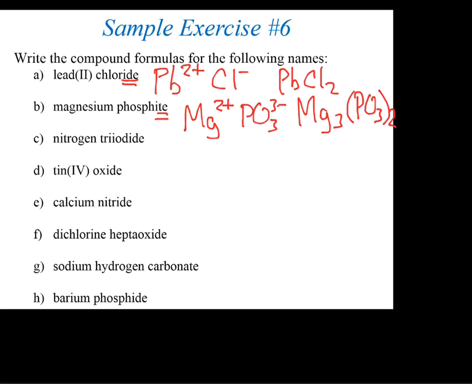Now they balance out. Okay, I'll do one more with you. Nitrogen triiodide, how would I do that? This one's easy. Just NI3. It must be molecular because I see a "tri" in there. So just nitrogen and 3 iodines. If you see those mono, di, tri, there's no charges to worry about. It's not ionic, it's just molecular. So it's just nitrogen, triiodide, 3 iodines.